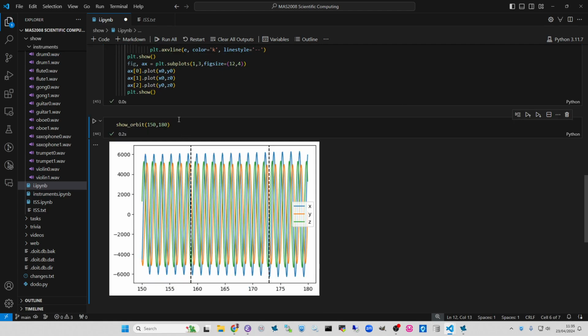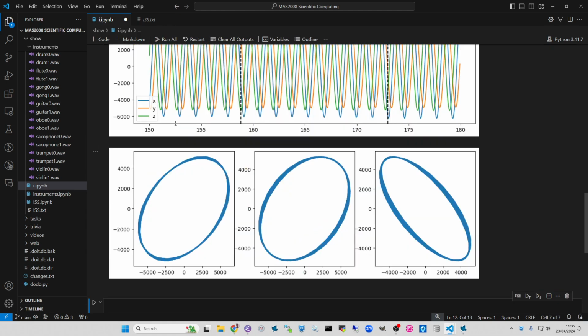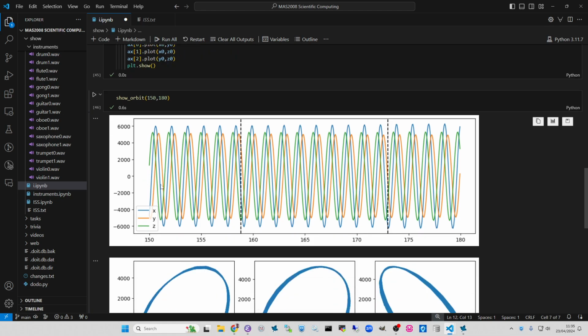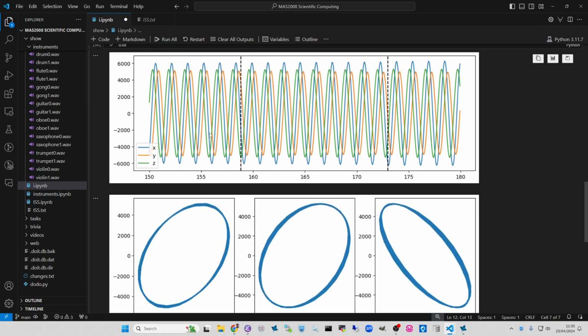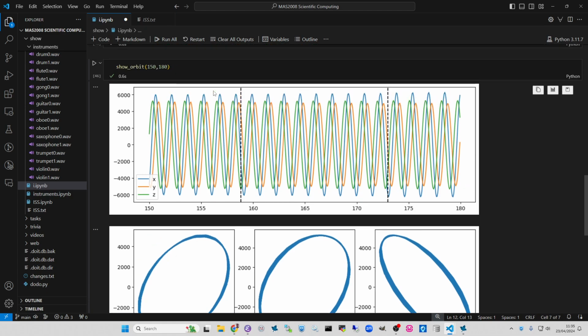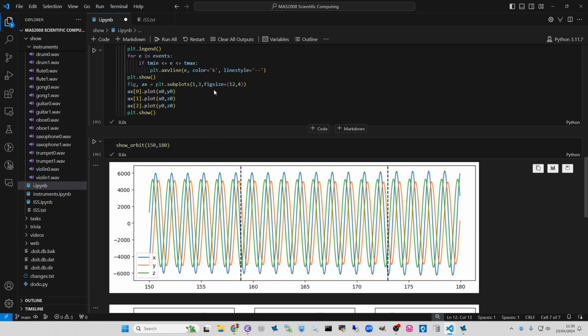Okay, so we can make 3 subplots like that. Now you can see you've got these kind of ellipses. As x and y vary, they more or less look like straightforward trigonometric functions, which you would expect to give you pure ellipses here. But you can see the ellipses are blurred a bit because the amplitudes and the phases are changing slightly over this period.